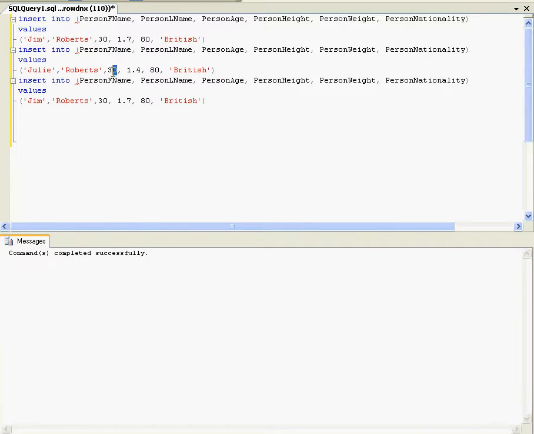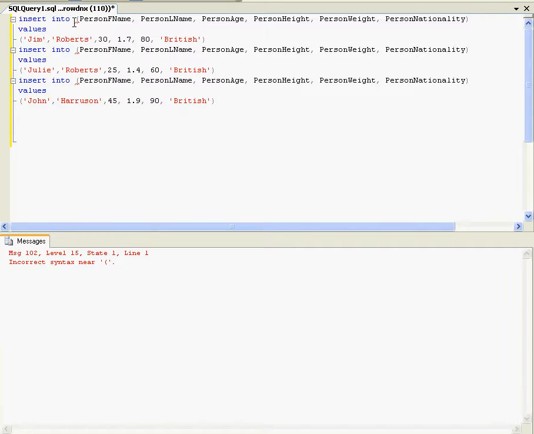I say she's 1.4 and she's, let's say, 25. And then John Harrison, and we say he's 45 and he's 1.9, and let's say he's 90, and let's say she's 60.